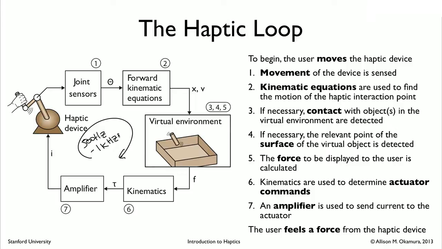So one of the things that you might do if you are having trouble with programming your device or getting your virtual environments to feel realistic is to check whether you're able to actually compute this loop at the rate that you need. If you have a very complicated virtual environment or you're doing other things in the loop like recording data, that might slow down your ability to get through this loop quickly, and then your virtual environments won't feel as good. So that's just a tip for future debugging.